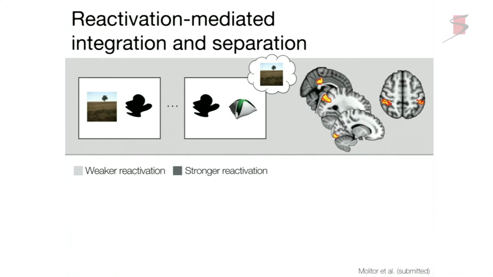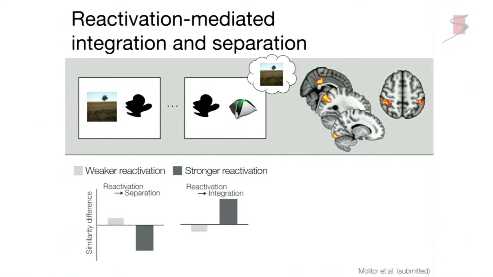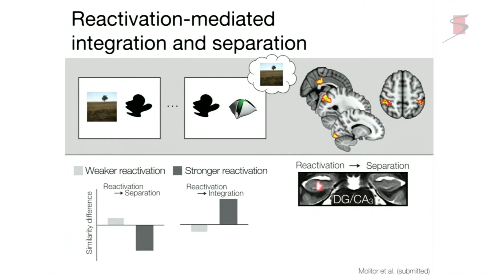The logic of this particular analysis is that we wanted to look at reactivation-dependent separation, so brain regions that showed separation when there was strong reactivation, but not so much when there was weaker reactivation, and the opposite. So when you see high reactivation, do you show integration? The idea is that, in response to this kind of prediction error, one might ask what different regions did in response to that. This study was a high-resolution study looking at the subfields of the hippocampus, and we actually show a dissociation.